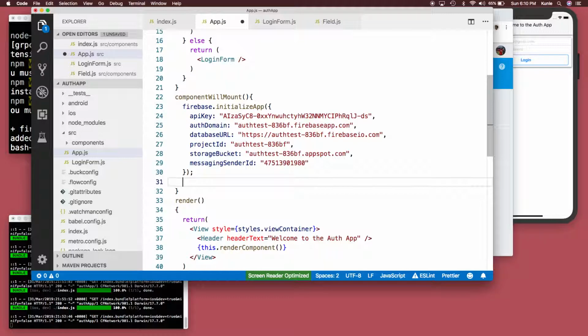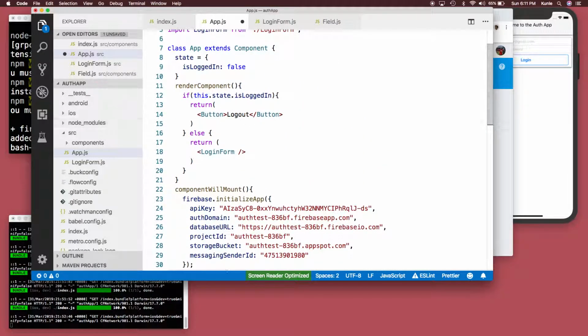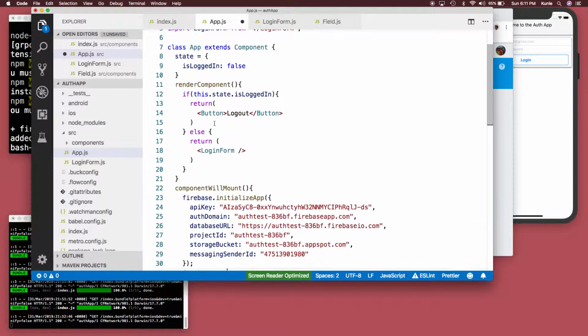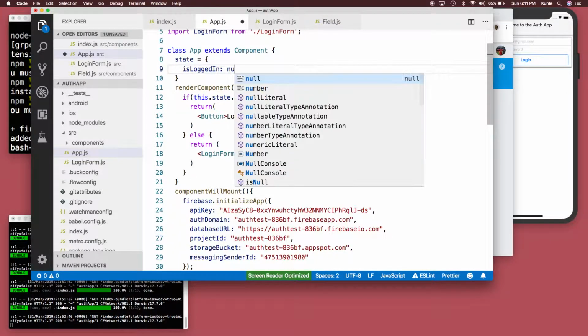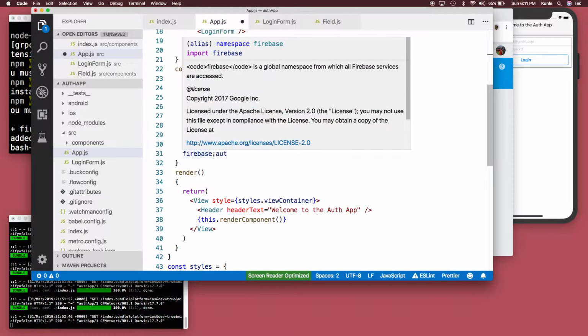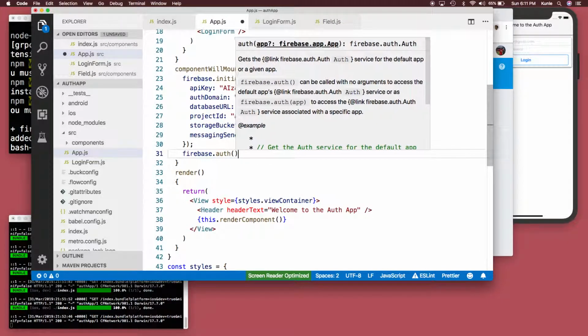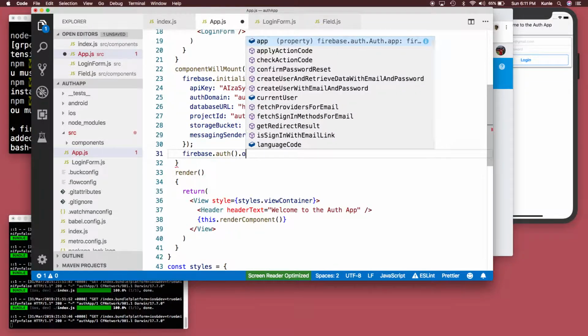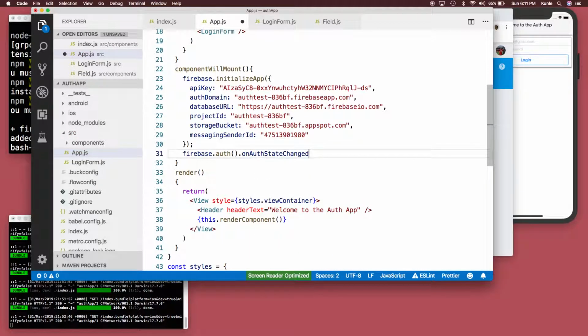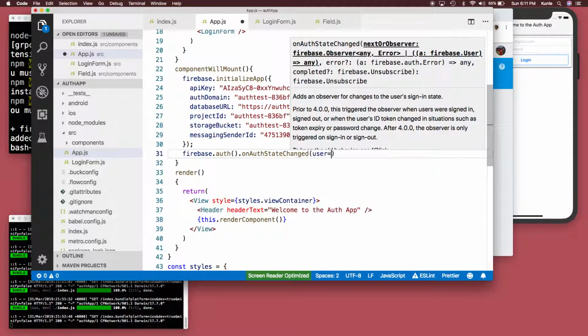Then, under that, after we've initialized the app, firebase.auth, and then we're going to call something. Should I do that now, on state change user? I'm thinking I should show you guys something. All right. Do you see how we have isLoggedIn as false? I'm going to change it to null for a second. I'm going to tell you why. There are three states: null, true, and false. So what we would do here is say firebase.auth. Firebase knows basically how to authenticate the user.